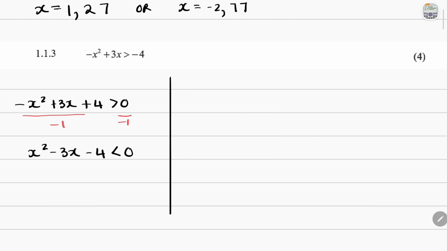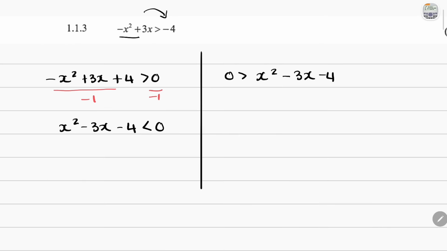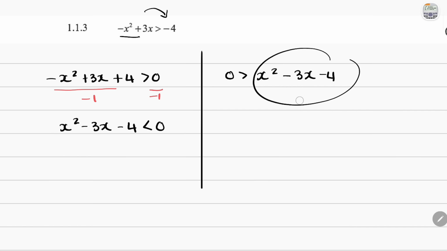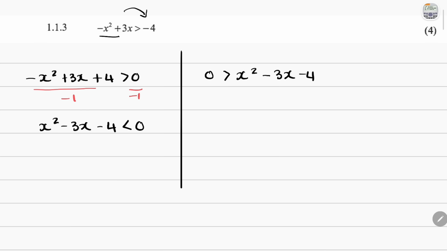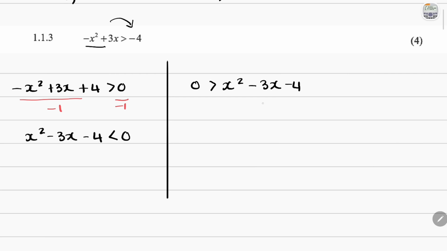Another way to do this would be you could just decide to take all of these over so that they are now positive. So when you do that, what will be left on the left-hand side? That will be 0. And then you have 0, and then the sign is still greater than, okay? So greater than, and these come over to become positive x squared, and then negative 3x. And then remember, this is already on the right-hand side, so it stays negative 4. So do you see how we have the exact same thing here? Okay, it's just the way the inequality and the 0 looks right now. It's a little different. So you could still put this on this side and you have x squared minus 3x minus 4, and here's your 0.